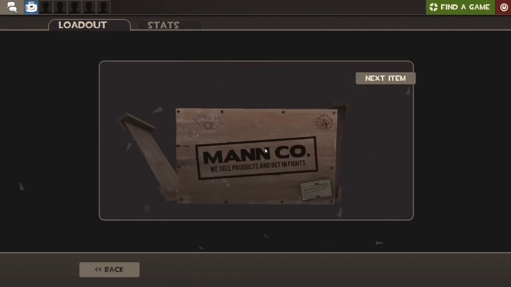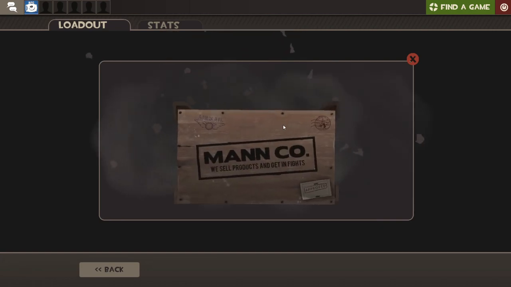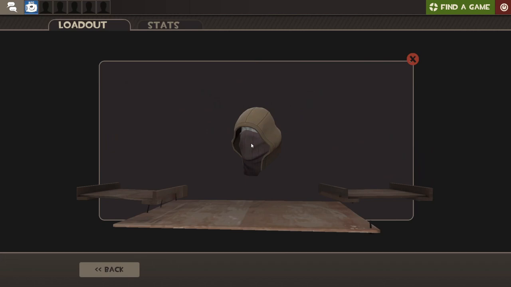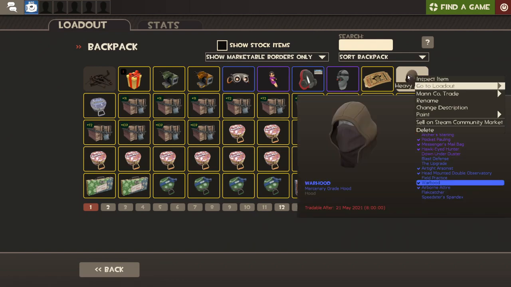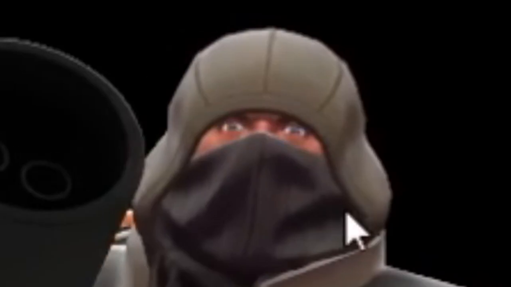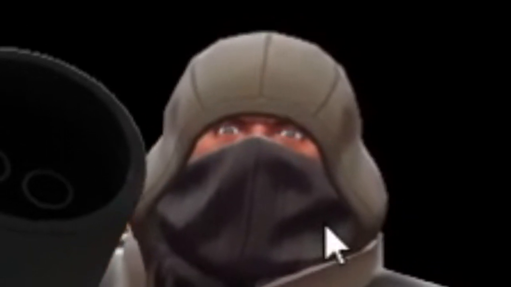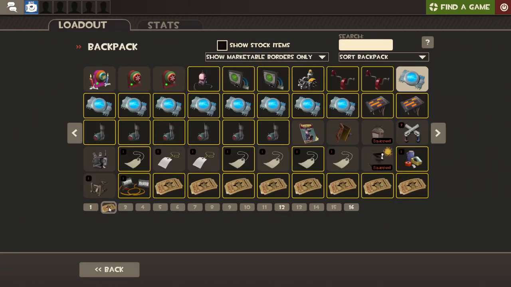What we're going to do is I'm going to leave one of each. We got a Mann-conomy Tour of Duty Ticket. Hell yeah. And a War Hood? I'd imagine that's for Soldier, because there's a lot of war hoods that go for everyone. Oh, no, that's Heavy. Heavy gets a War Hood. Okay, those eyes. What the fuck? Look at those eyes. My man. Those eyes. Jesus. Scares me.